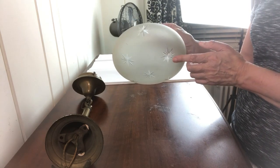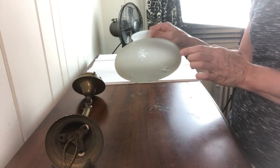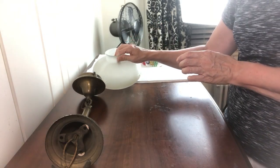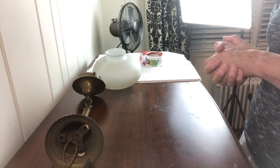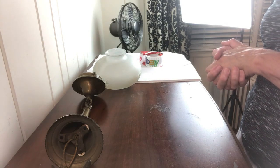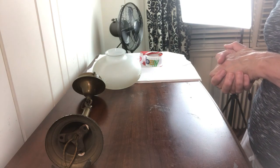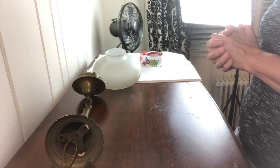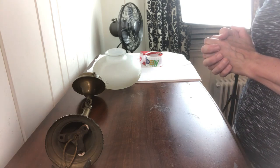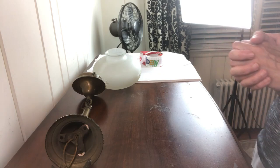I don't do a lot of FedEx. I wish I had a FedEx location closer to me. I know some of the Walgreens accept FedEx, but unfortunately my Walgreens is further away than that. So I will have to drop this off at FedEx, but that's not a big deal because I go into that area for shopping and thrifting anyway. So let's go ahead and pack this, and I'll show you how I'm going to ship this chandelier out.